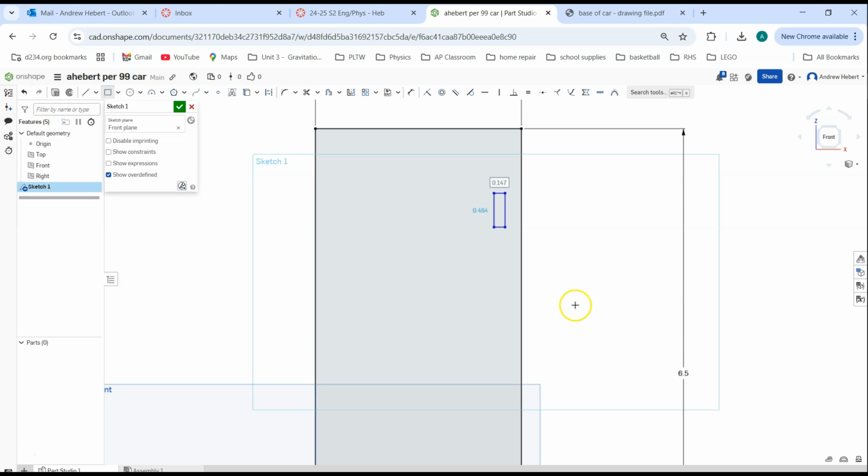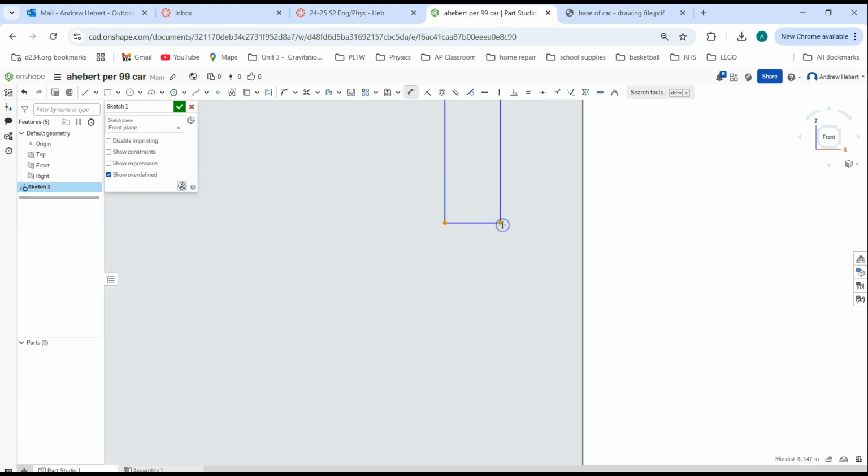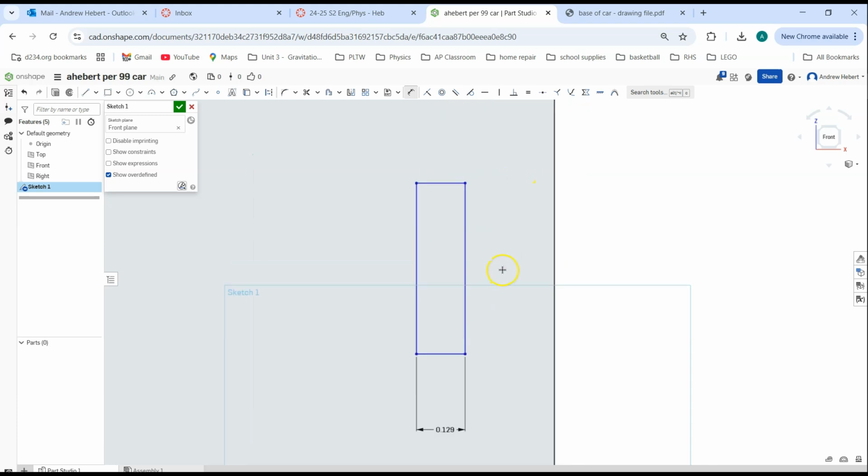Well, there's a couple of dimensions, right? The little side-to-side dimension is 0.129. So I'm going to grab that dimension tool and I say from corner to corner, all right, let's zoom in. This distance right here, click, drag, and it's shown off the screen right here as 0.129. Okay, so if I type in 0.129, enter, I get that dimension.